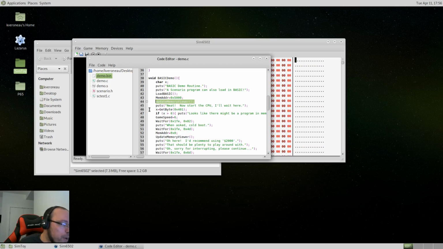And then after it does that, it double checks if there's a byte at 401, which means that there's code in memory, and it lets the user know that there might be code there, because this will cause bugs in the program. There's certain things that might not work in the scenario if there's a program already there. So it expects it to be clean. And in most cases, it will be empty, but I just put that there as a test, I guess, at the time, right? And then it changes the game speed to real time, so that it runs, because the C interpreter is incredibly slow running in other modes. So it's C so real time. It has to run as real time in order for it to be usable.